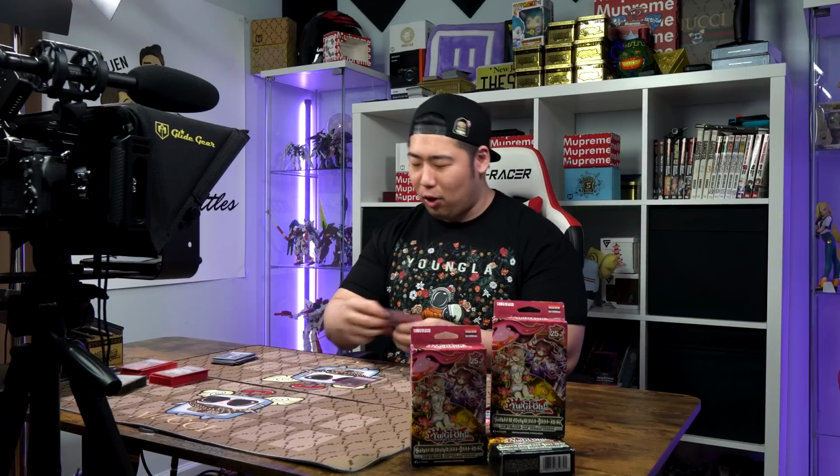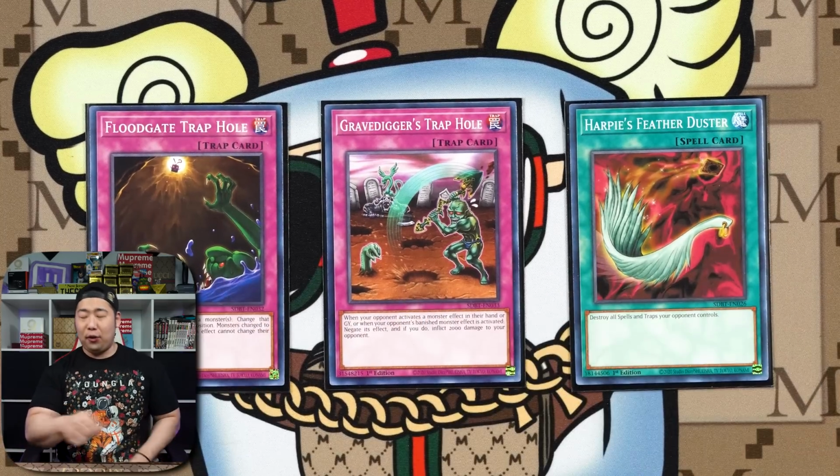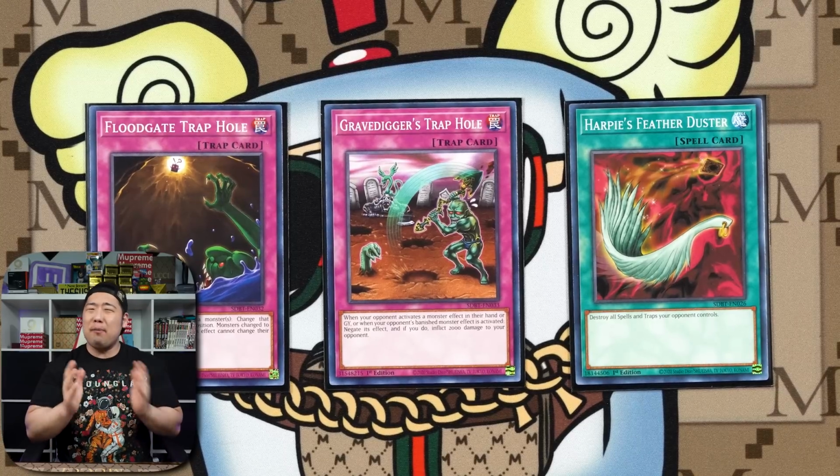And for the final 3 cards in our side deck, we're gonna be playing our 3rd Floodgate Trap Hole, our 3rd Gravediggers, and our Harpy's Feather Duster. Now, using Myrmelio to pop back row is nice and all, but Dustering for 5, it's bittersweet to say the least.